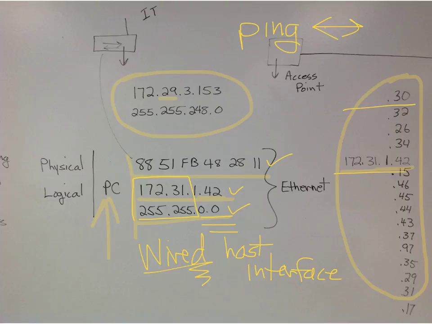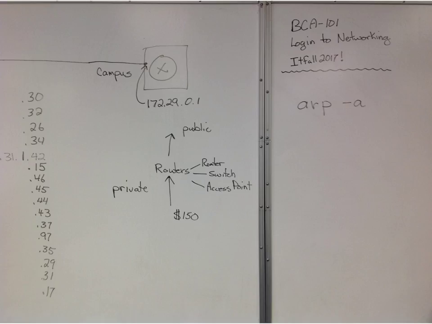After we did this, then we connected to the wireless, and we got a different mask, different IP address, and the students were supposed to check. They should have gotten a different physical address for their wireless interface card. Okay, connected to an access point. So the access point connected to a device here on the campus, and this was the default gateway.